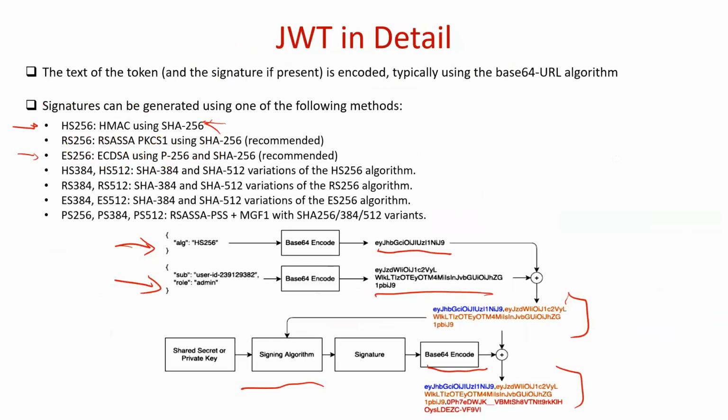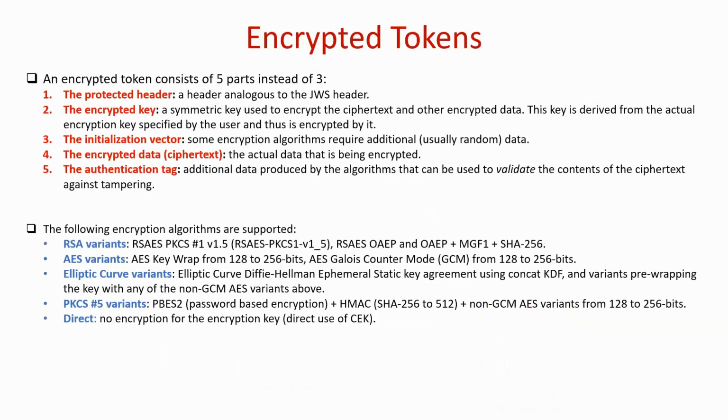No one else knows it. There is no key exchange. The server generates it, the server uses it, the server verifies the token in the end. Thus, this is why HMAC can actually be used as the signature algorithm in this case. And in fact, the server can just have one key to generate all the tokens, because only the server knows it. So in this case, it can verify all the signatures.